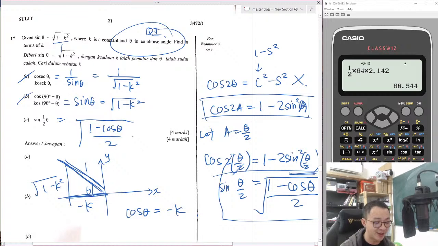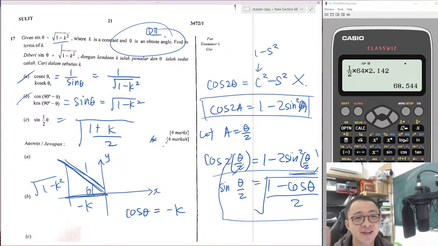So what I want to do next is, I will sub the negative k into my cos here. So you should see plus k. Done. Okay, so therefore, this is how you do the half angle. First, you go from the double angle to find out the sine half angle formula. After you get the sine half angle formula, you need to draw out the triangle, and then get what is the cos theta, and then sub into that.